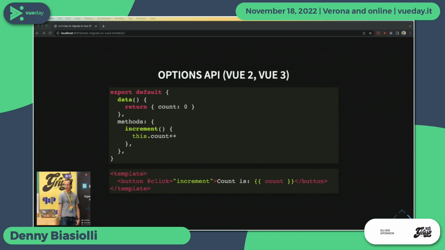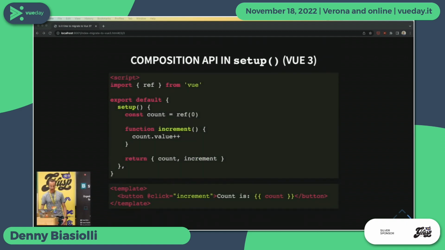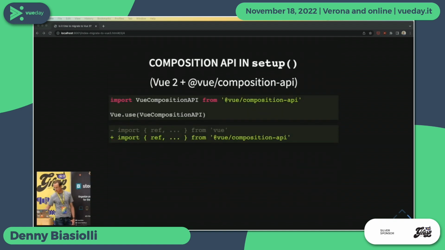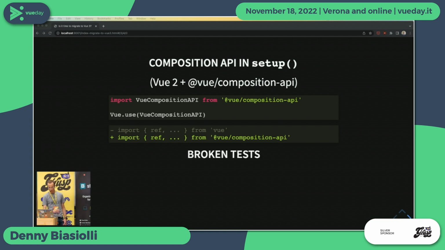And it was great. Options API was working as well in Vue.js 2 and 3, so no changes in there. But they added composition API using setup in the default component. So you can just write the setup function, adding constants and functions, returning them, and they are passed in the context of the component. And if you want to use that in Vue.js 2, you can just install Vue Composition API, add this plugin to Vue.js, and import everything from that, and it works. Well, not yet.